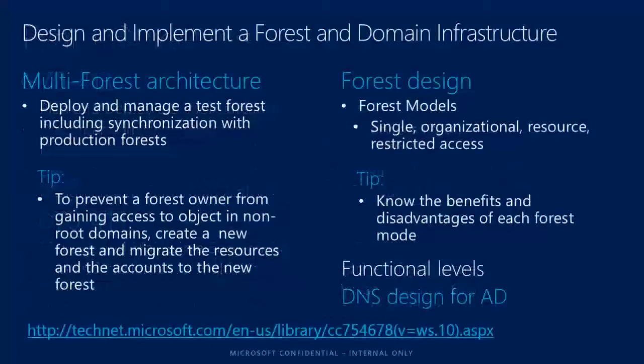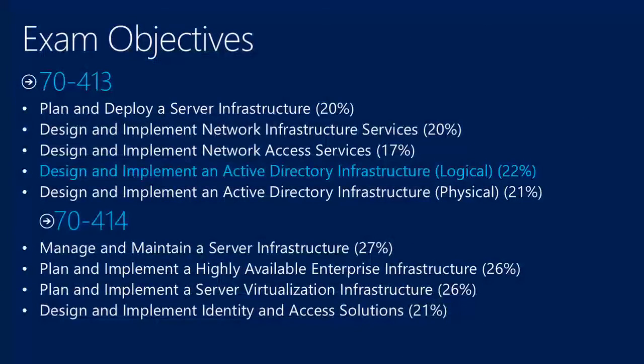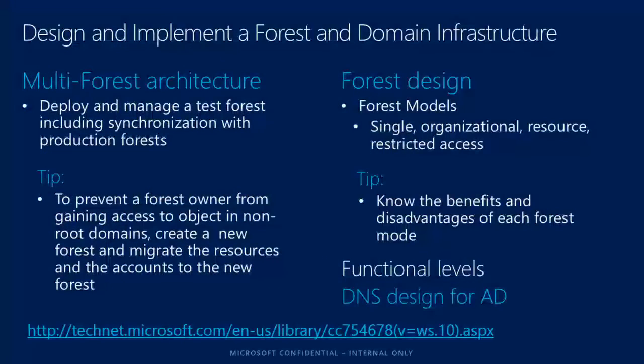Active Directory infrastructure, logical. So back here, just to point out, there's logical and physical as the distinction between these two areas. But if you look at this, this is 43% if the math part of my brain is working. So 43% of this exam is Active Directory infrastructure, logical and physical. So multi-forest architecture, deploy, manage a test forest, including sync with production forests. Tip, to prevent a forest owner from gaining access to an object in non-root domains, create a new forest and migrate the resources and the accounts to the new forest. So that kind of sounds like the answer to a question, but I honestly don't remember. It's been a while since I took these exams.